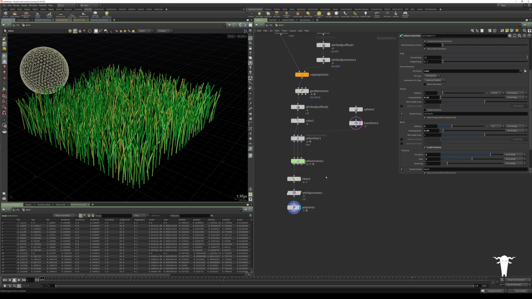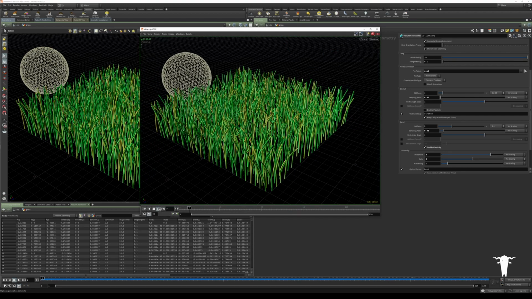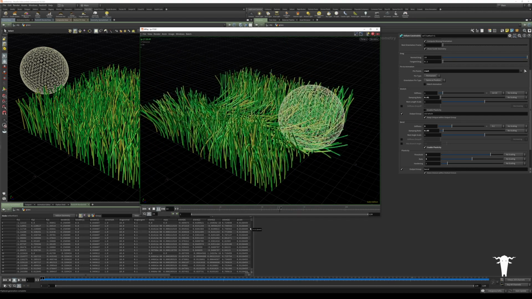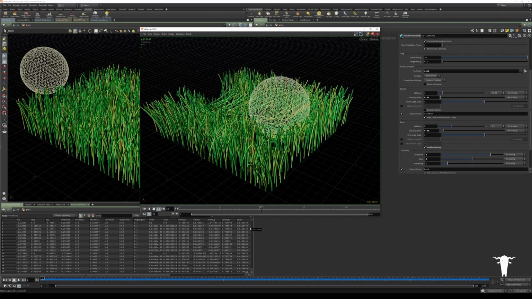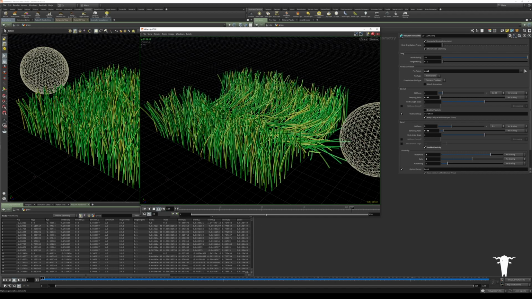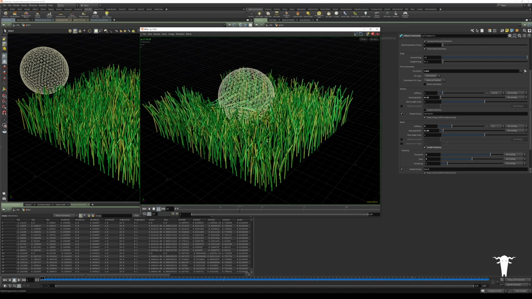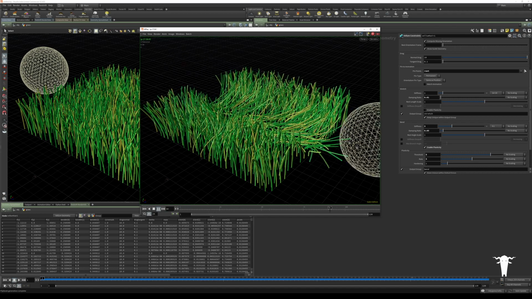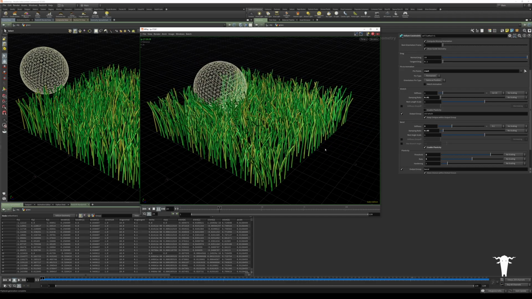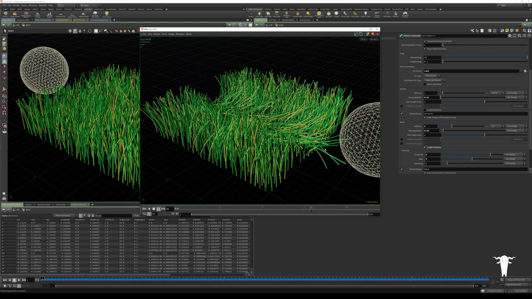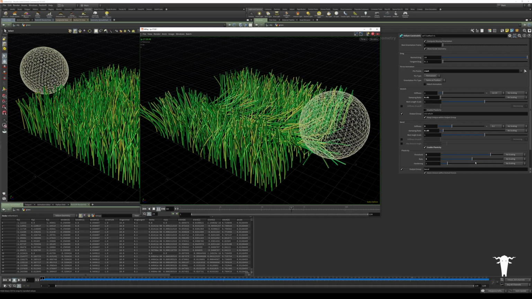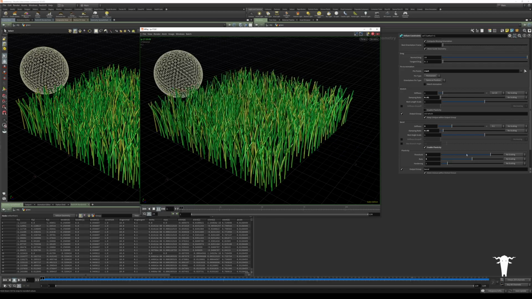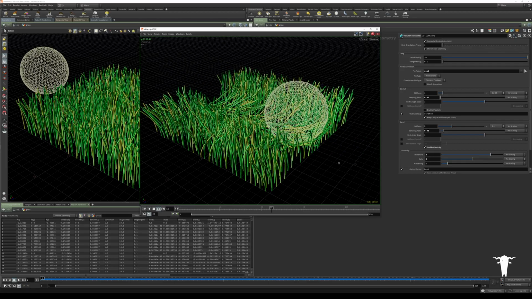Okay, and let's see what that result looks like. Okay, and this is the new result. You can see now it's really flattening out the grass and leaving a path as you would expect. And you can see, even though the grass gets bent into a new position, it's still being pushed around by the wind forces. If you want them to get even stiffer when they're in that position, that's where you'll start increasing this hardening value. In this case, I'm pretty happy with this result.